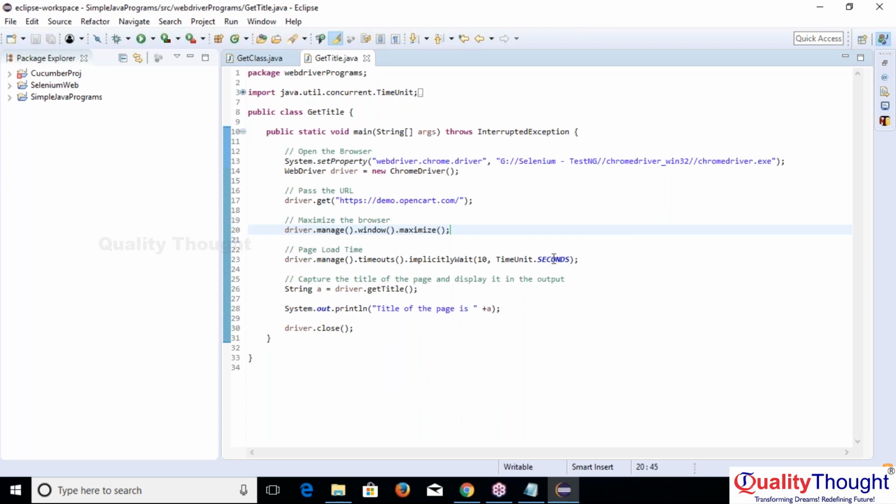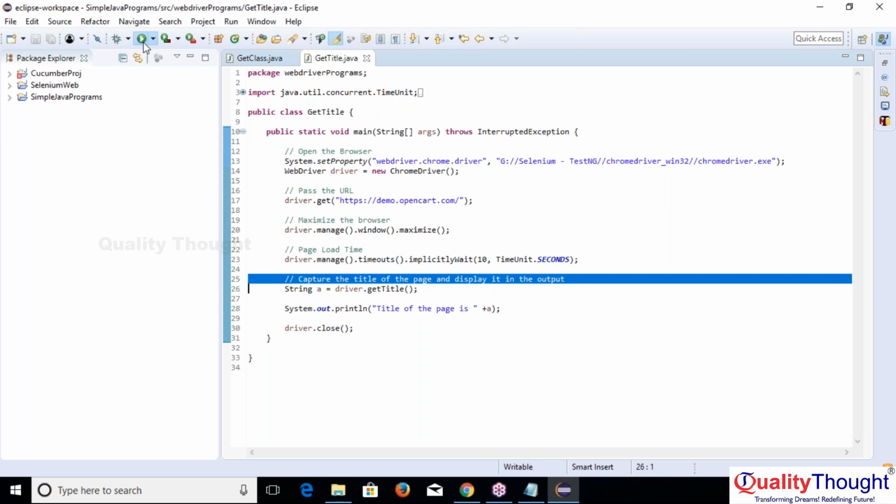Yes. So here I have used the implicit wait command. Let us execute this one and check the execution time, how the browser will be in an idle state until the title is figured out.